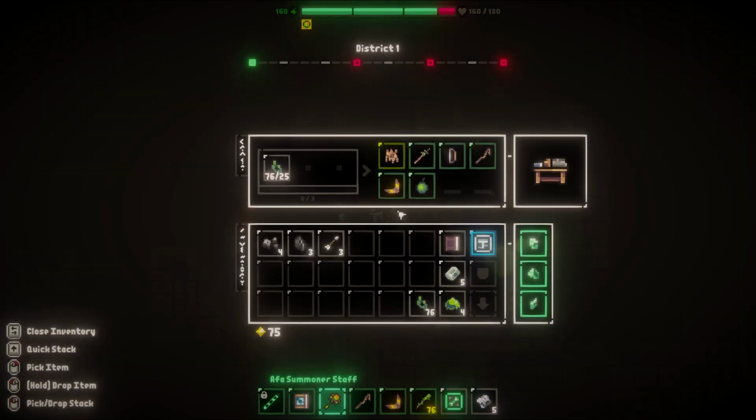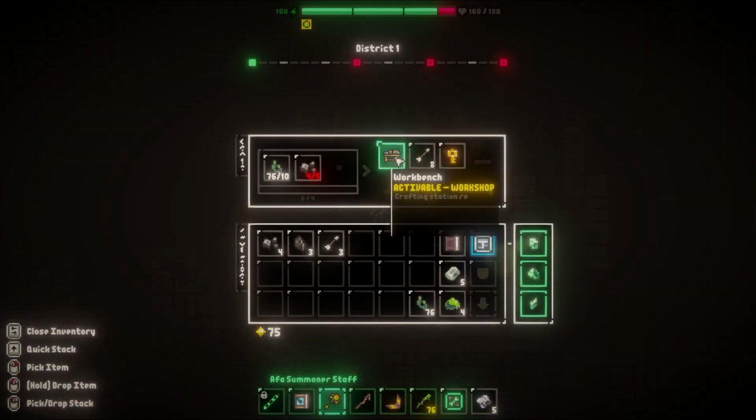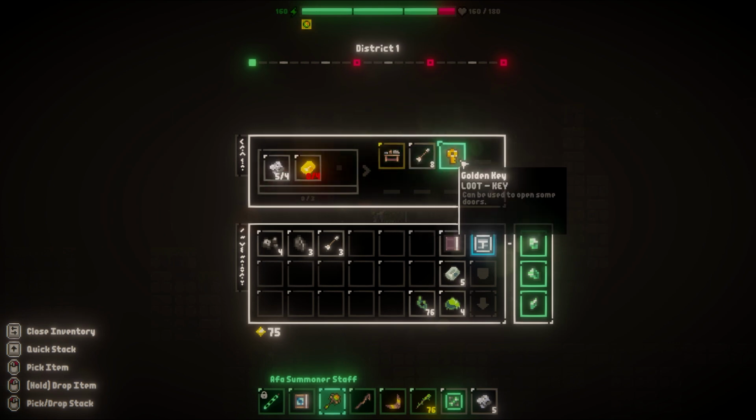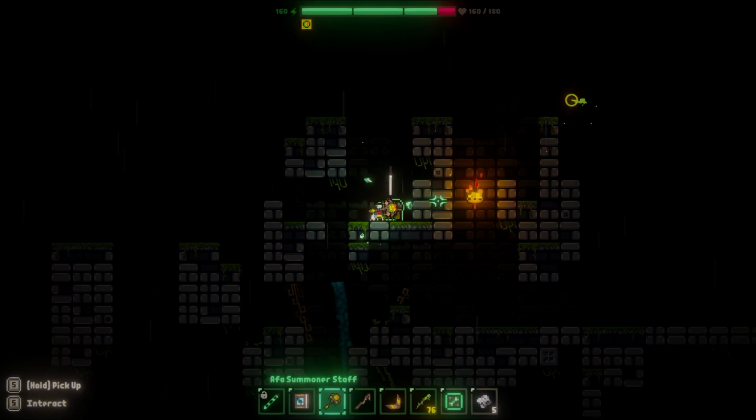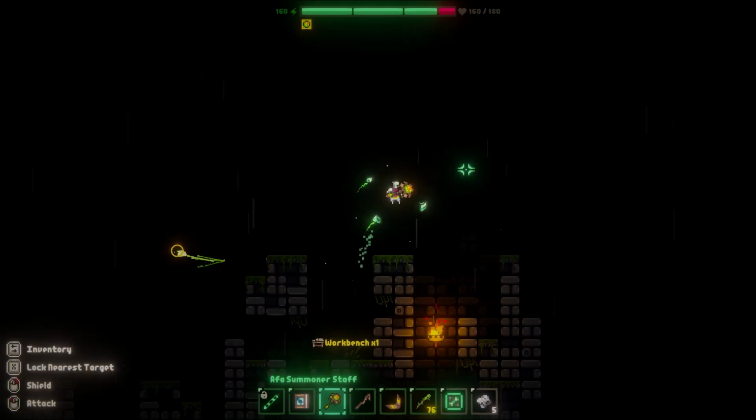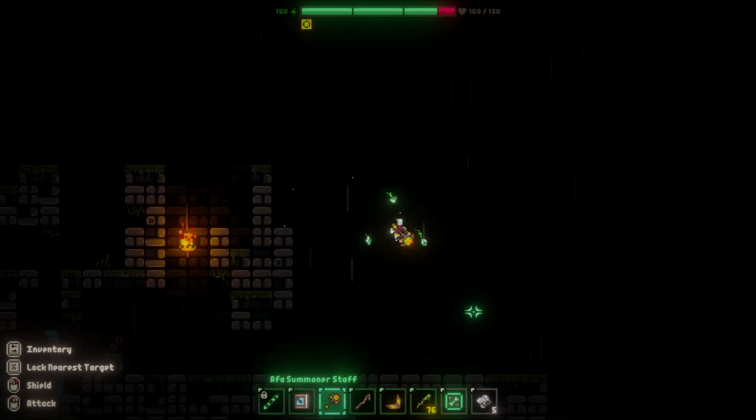Okay. Is there anything else with this? Is this the crafting table? Oh, golden key. I need more. Alright, I'm just gonna pick this workbench up with me. I might as well.